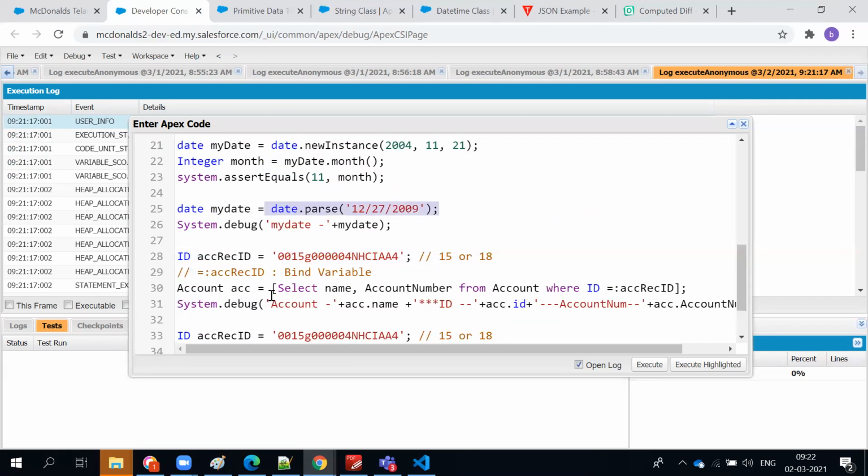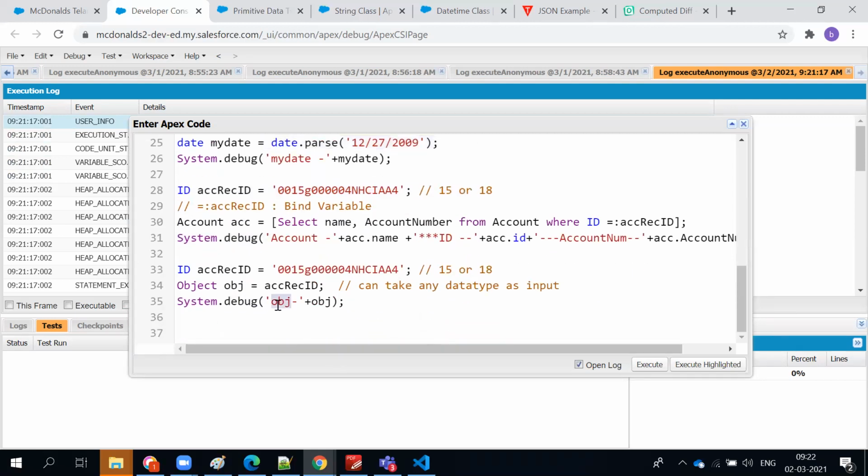So when you are unsure about what the incoming thing is, please use objects. You are not converting, you are assigning a value directly to an object, and then you can later process what it is. You can check the object, okay, it's coming as a string, let me convert to a string. So that way you have to decide it. Objects are very important when you don't know what data type is coming in. As I now placed the ID here, like that you can put a boolean here; whatever primitive types you have, you can assign them here. It will work for sure.